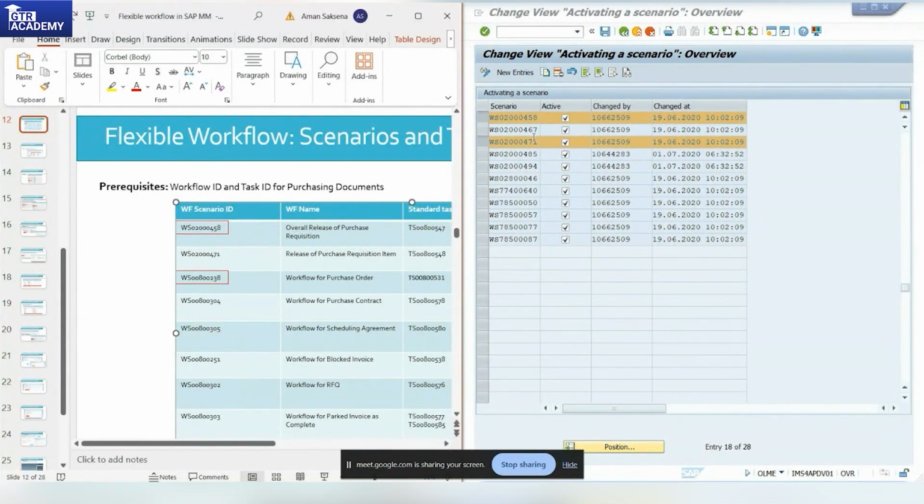Sometimes you might miss the release of purchase requisition item. If you do miss this, the system will only trigger for the overall release. It will not be changed per requisition item. So whenever you change the requisition item, you just need to tick both. Otherwise, the system will not consider re-triggering the workflow. So this is one activating scenario.